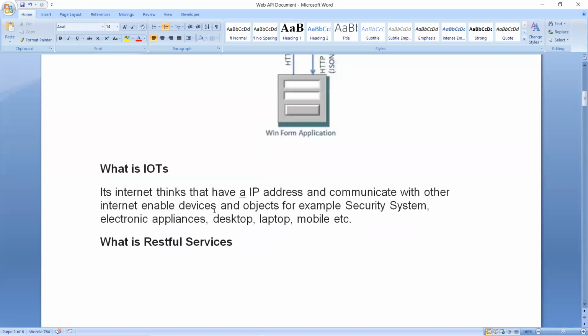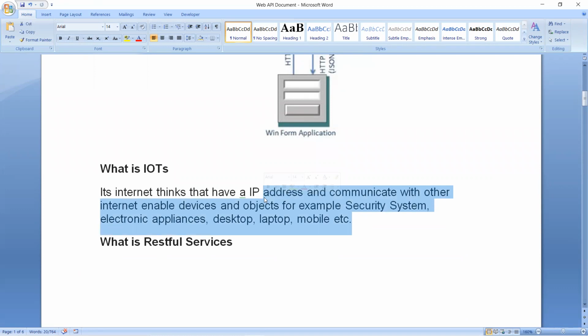Okay, now they have introduced here IoT devices. So I will tell you what IoT devices are. They are internet-linked devices that have an IP address and communicate with other internet-enabled devices and objects. For example, security systems, electronic appliances, desktop applications, mobile. So all applications which have an ability to connect with the internet are called IoT devices.